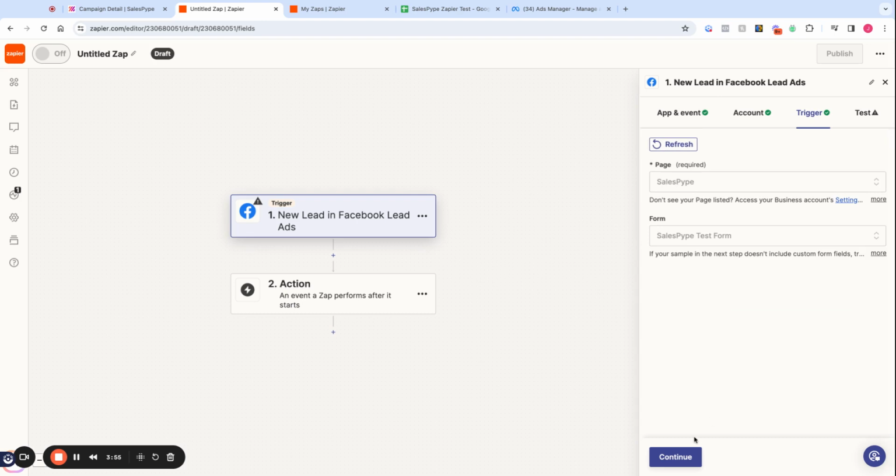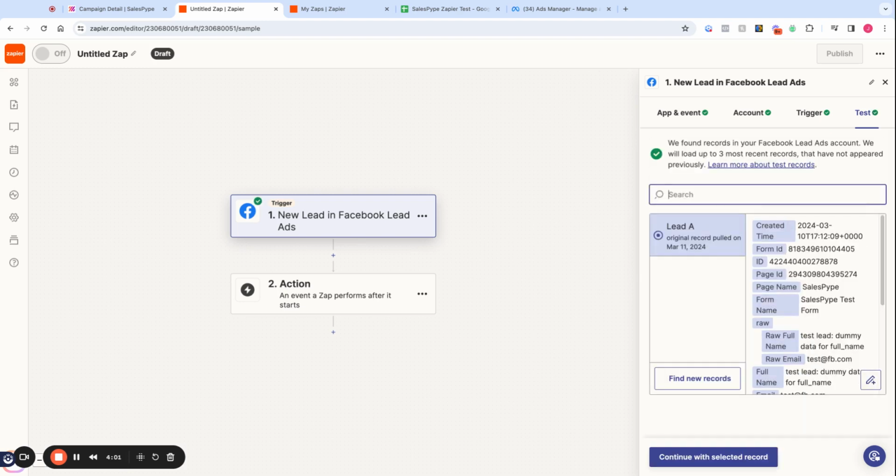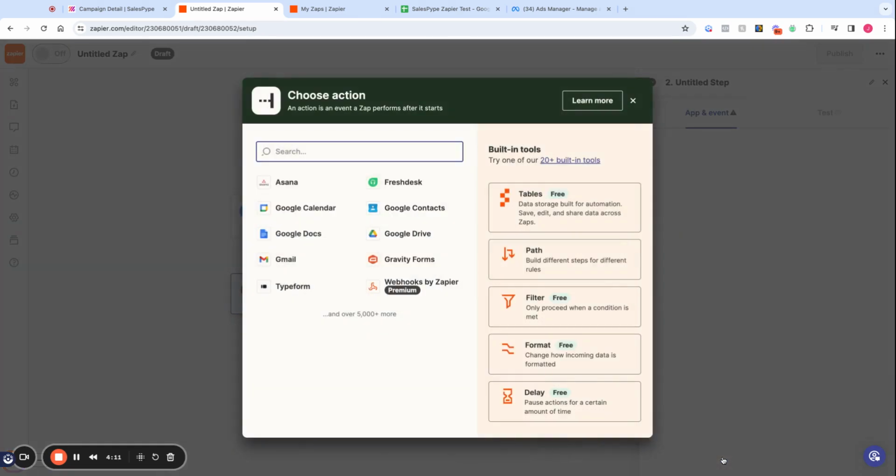There we go. All right, now Zapier is going to test the trigger to make sure it's working. And it is saying that, okay, it found some sample records. Let's go ahead and continue with this example. And it was successful.